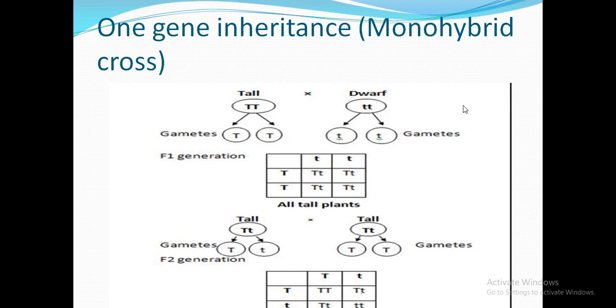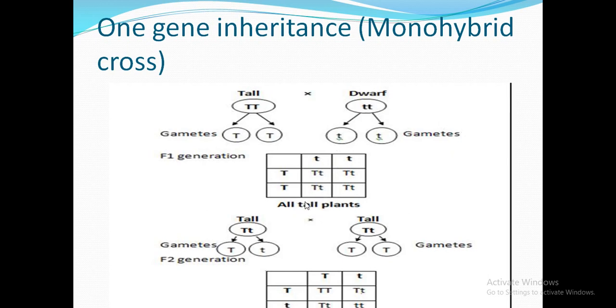Along one axis, as you can see, the gametes of females or males are shown, and similarly the gametes produced by males or females. Generally this is the female gametes and this is the male gametes. Then when we combine them, we will get the possible genotypes in the Punnett square. When these gametes fuse, the F1 generation is produced.